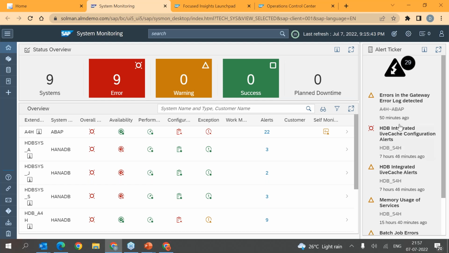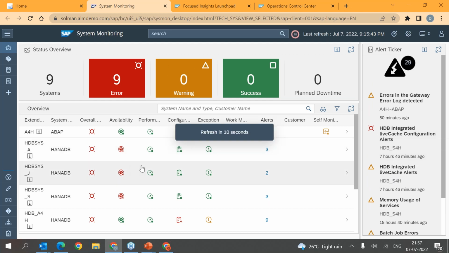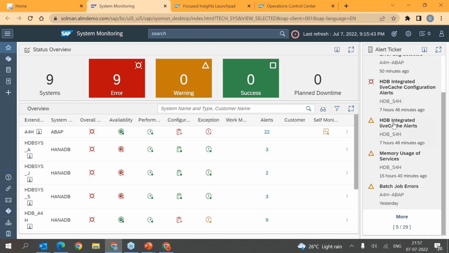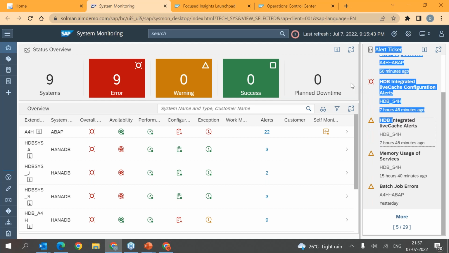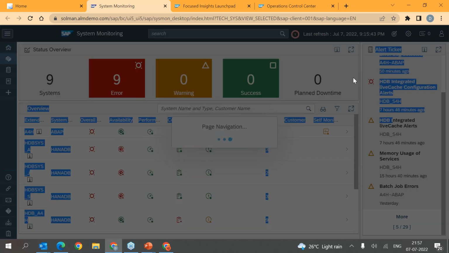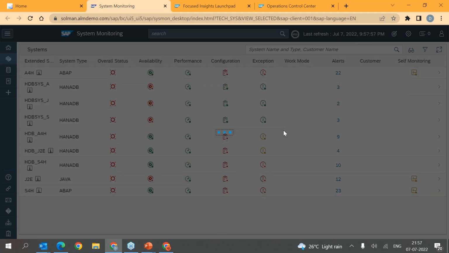On the right, you can see there is an alert ticker. This is like a real-time live feed of different alerts that are being generated in your environment, and this can be set up in your basis team or as part of your operation center, where you can check this and work on different errors and identify these issues. This can be easily configured, and once the landscapes have system monitoring configured, it becomes very easy to gather more information.